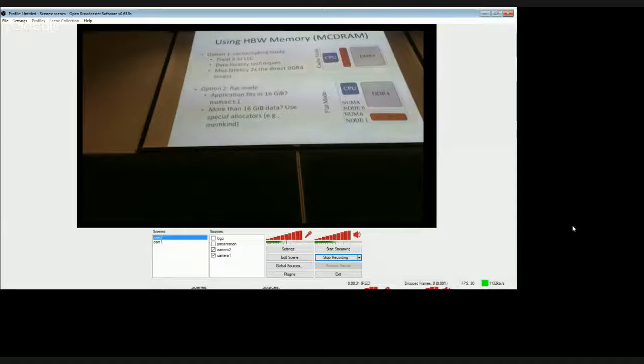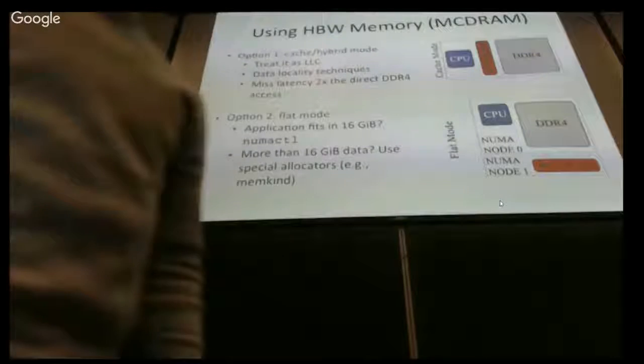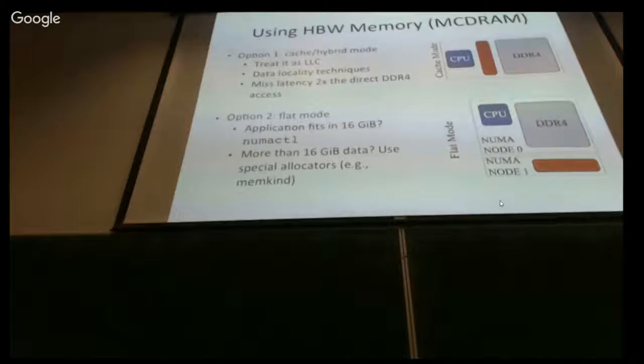So we're talking about high bandwidth memory here, HBW, MCDRAM, multi-channel DRAM, 3D stacked memory, something else that we're calling. And then the actual brand name for the underlying memory technology that's being used by Intel is 3D XPoint. 3D XPoint will become available in other form factors as well over the coming months.